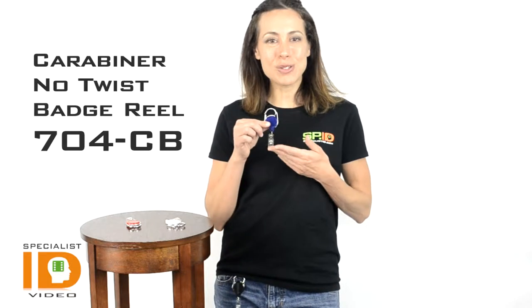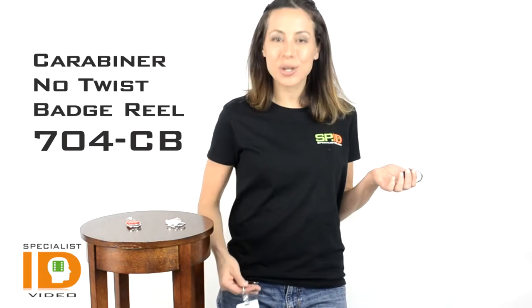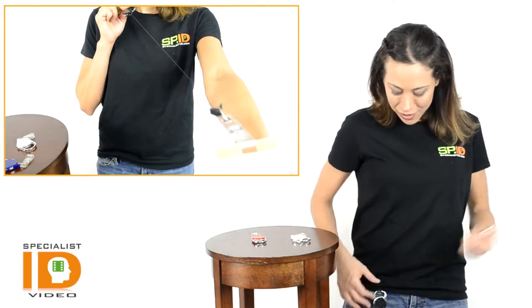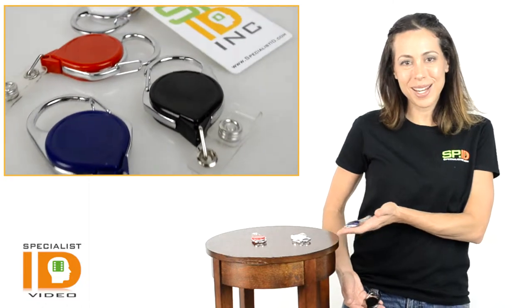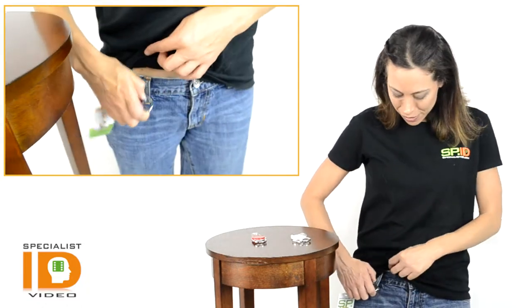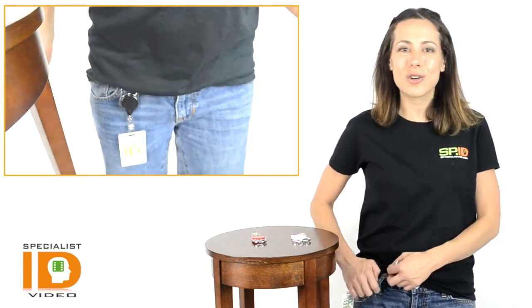This is the Carabiner No Twist Badge Reel. This awesome no twist design keeps your ID facing forward, and it has a 36-inch retractable reach, and it's very stylish. It does come in a few different other colors. We got red, white, and blue right here. I'm wearing the black. And you can attach the carabiner to your belt loop or any type of bag strap or anything else that has a secure grip.